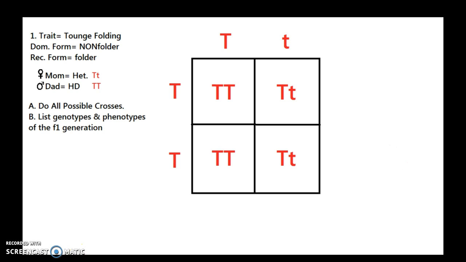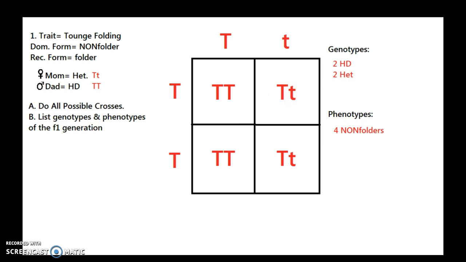Now that I am done with the Punnett square, I need to list the genotypes and phenotypes of the results I got. These would be the results of the first filial generation. This is our offspring. This is what mom is, and this is what dad is. These are our chances for our offspring. Looking at the types of genes we come up with, we have 1, 2 possibilities of being homozygous dominant, and 1, 2 possibilities of being heterozygous. So it's a 50-50 chance on the genotype. That's all the genotypes I have.